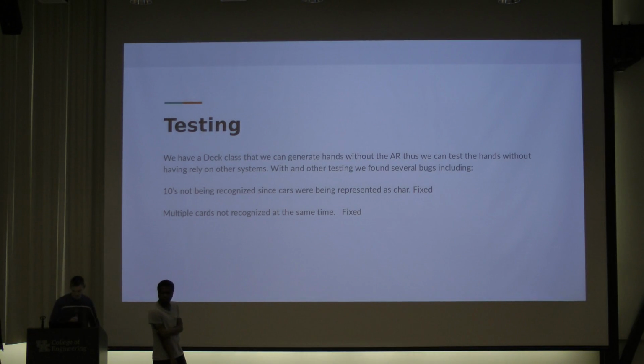We also did some other types of testing and found some bugs. Originally we were storing the type of card as a char, and I also encoded 10 as being 10, which was pretty dumb. I was noticing that it wouldn't work if there was a 10 in it, and I thought maybe I forgot to take enough pictures of 10s for the augmented reality machine learning. But it turns out it was a char, so it was actually picking up an underscore that was in the encoding, which was kind of funny.